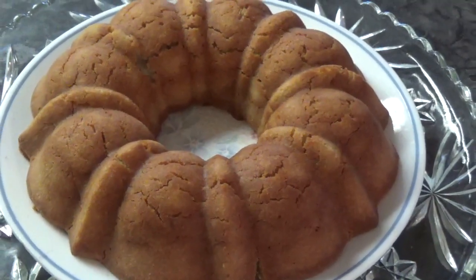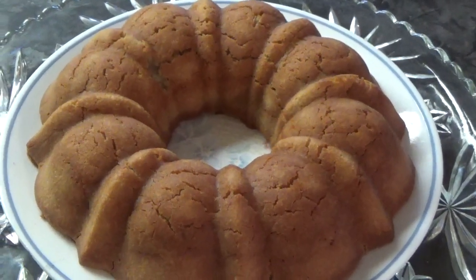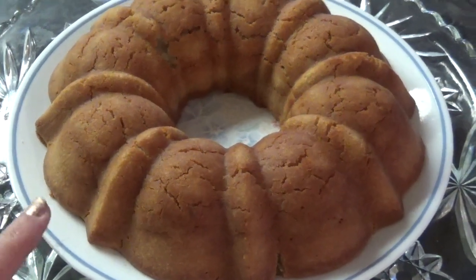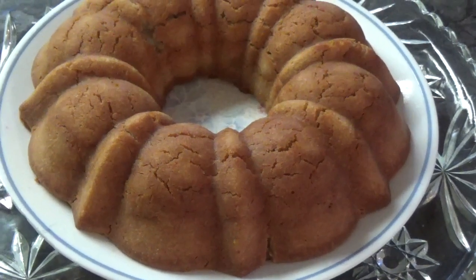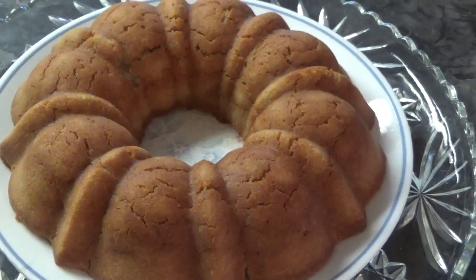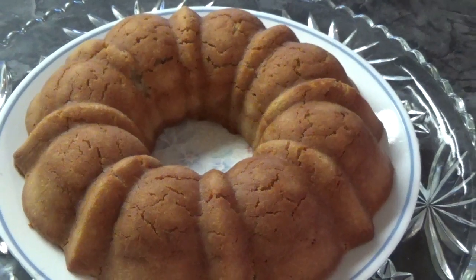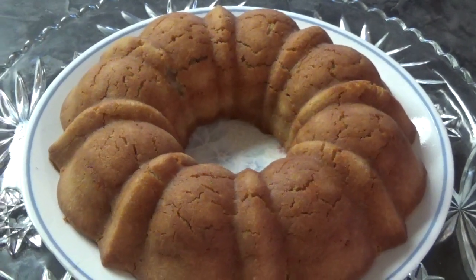The other thing I wanted to say is, if you have ever eaten apple cider donuts or been somewhere where they are making apple cider donuts, this is what this smells like and tastes like, an apple cider donut. So, I cannot wait to dive in on this, but thank you so much for watching. I will insert a little video clip here at the end after I put some powdered sugar on this so you can see what it looks like.